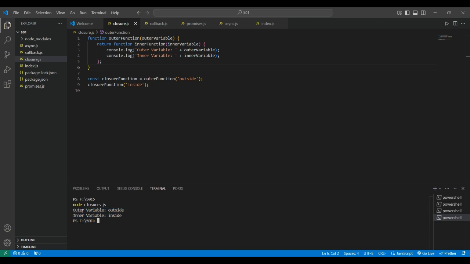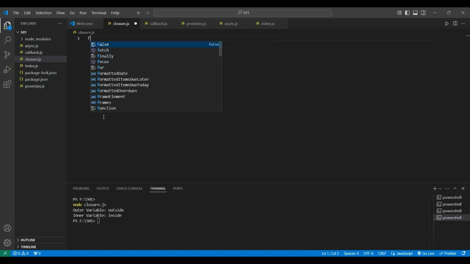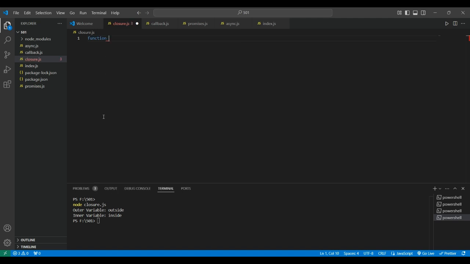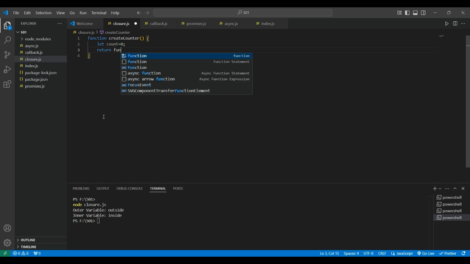Let's take another example to understand how closure is implemented. Let's write a function called createCounter. Inside createCounter, let's declare a variable called counter, which is private inside the createCounter function.